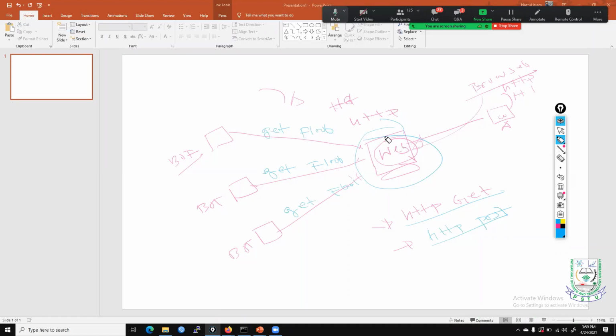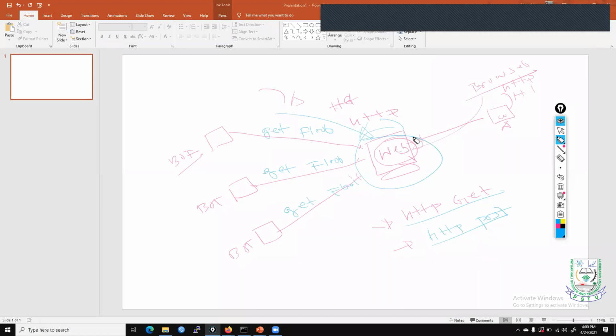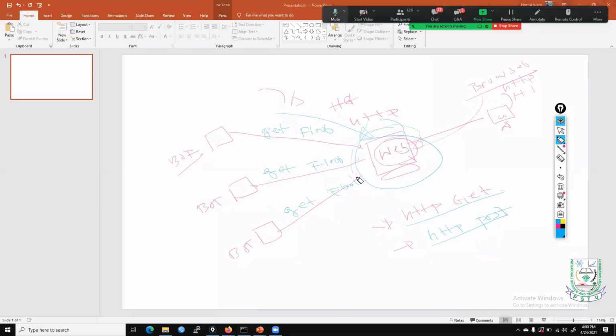When the server is getting millions of requests at a time, what will happen? It is unable to process millions of packets at a time, right? Because the server has some capacity, and the network also has some capacity. Then the normal or legitimate traffic will be hampered, and denial of service will occur, right?